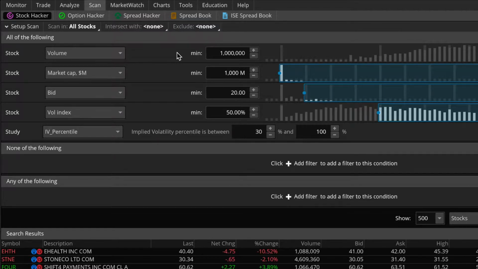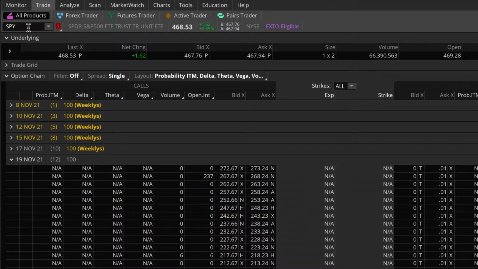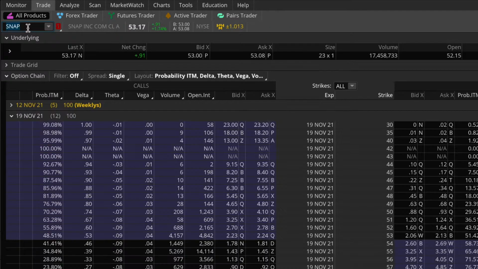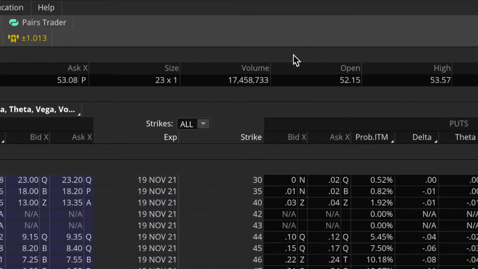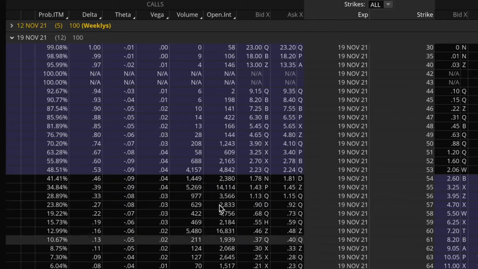The reason is that typically stocks that are very heavily traded, i.e. over 1 million shares in a day, often also have pretty heavily traded options. And liquidity, very good liquidity specifically, is extremely important in options trading. For example, if we go to the trade tab here and go to, let's say, Snapchat, this is a stock that I trade options on all the time because, one, you can see here with a trading volume over 17 million shares of Snapchat traded in the last trading day on Friday. And as I said, that typically corresponds to very heavily traded options as well.